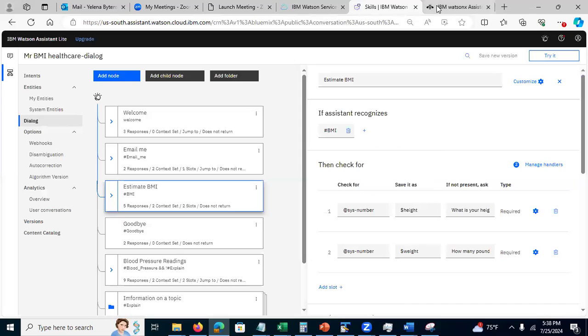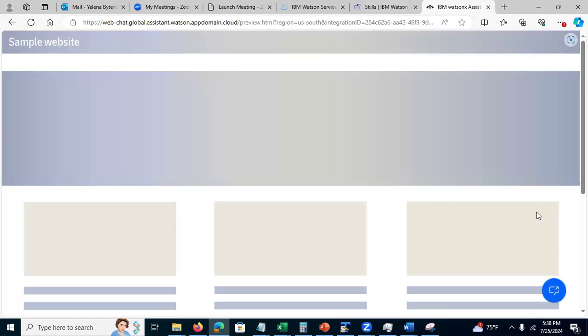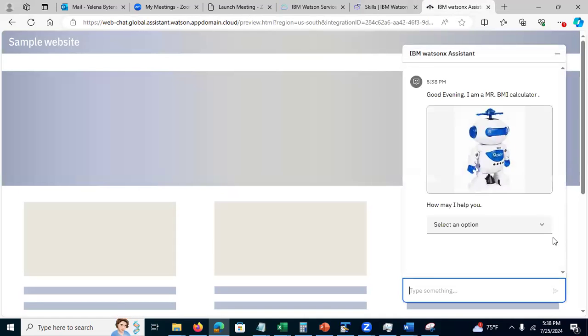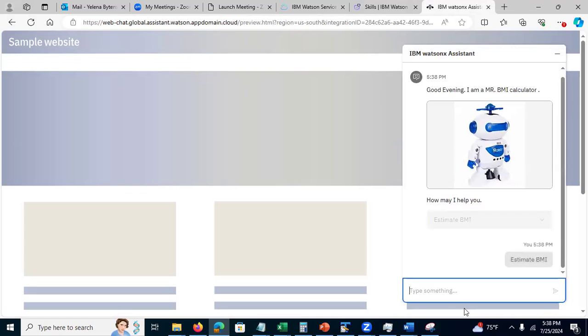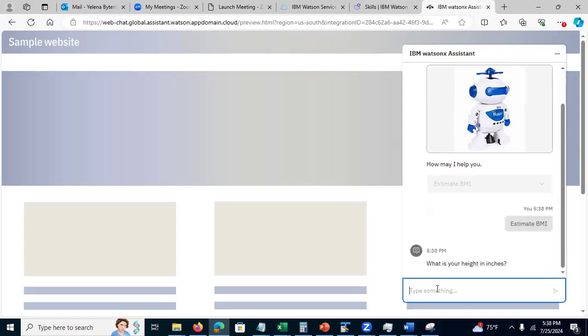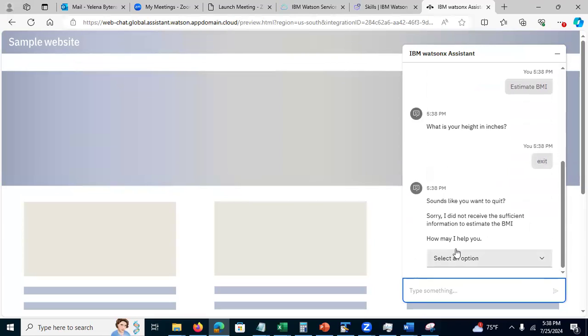So let's go ahead and actually run this piece here. I'm going to refresh. Okay, so here I'm going to select this estimate BMI. It's asking me for my height in inches, and I don't feel like answering the question, so I'm going to type something like exit. Look what it's going to do. It picked up.